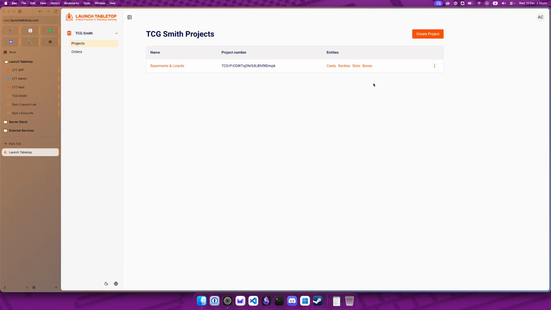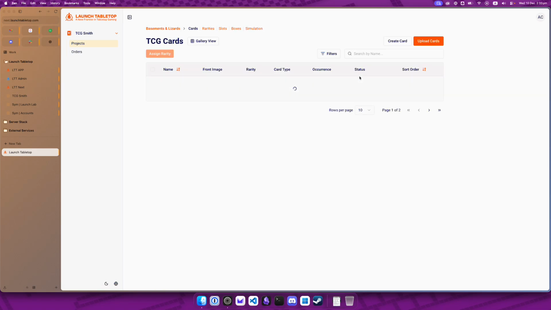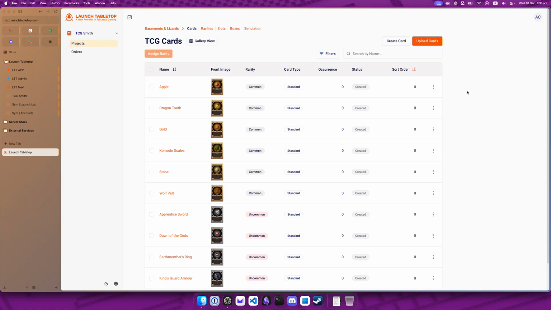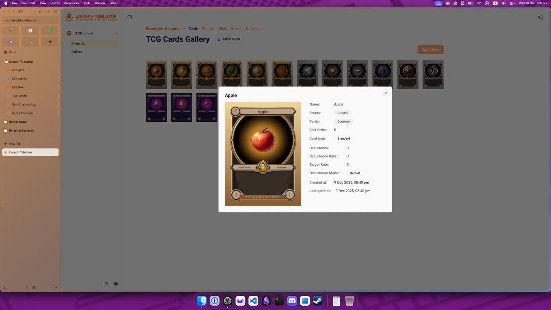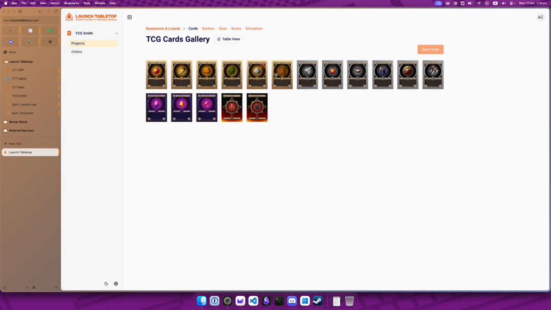Okie dokie. So I've already created the cards, but I will show you what they look like. There are two different views. You've got the list view and then the gallery view. The gallery view is nice, useful mostly for visualization, things like seeing stats for your card, as well as being able to reorder the cards. Once you do that, you can click to save the order. The reordering might not seem important, but I'll explain that there are certain functionalities that actually might come in handy.